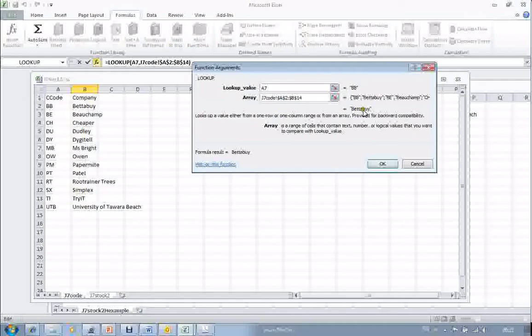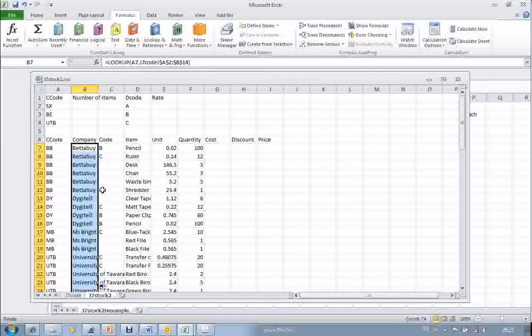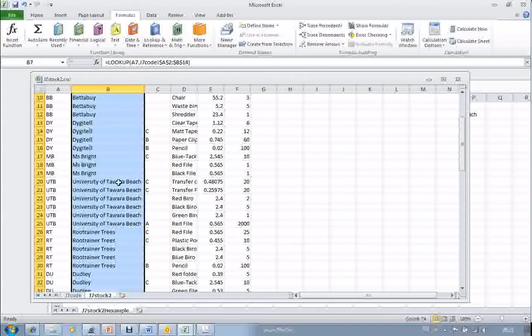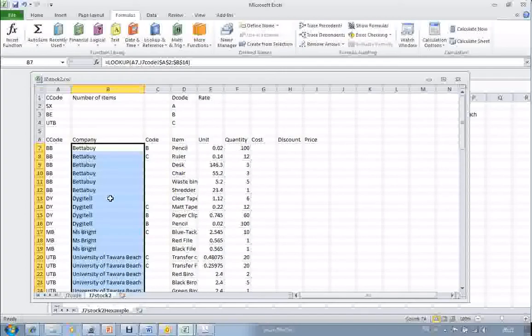And I can see it's given me the answer there, it's better by, and then click OK. I'm now going to double click on the small box at the bottom right hand side of the answer there in B7. I wait till my cursor becomes a small cross. That should copy the answers down, and then if I double click in between column B and C, that will automatically expand this column so I can see all the information. So that's the normal lookup function complete.